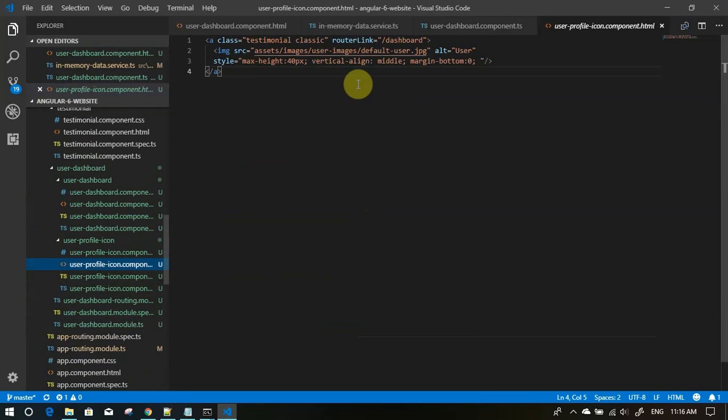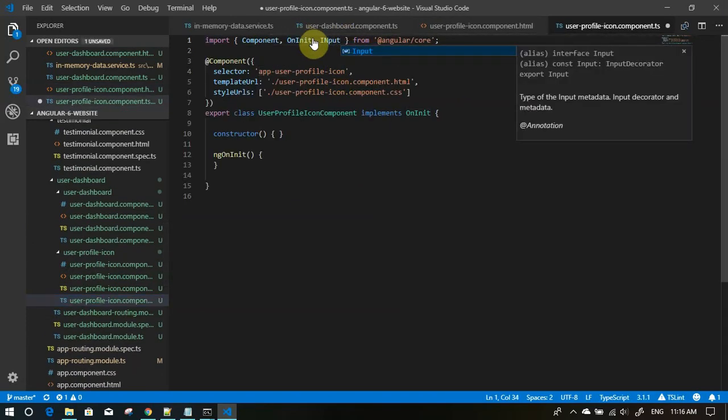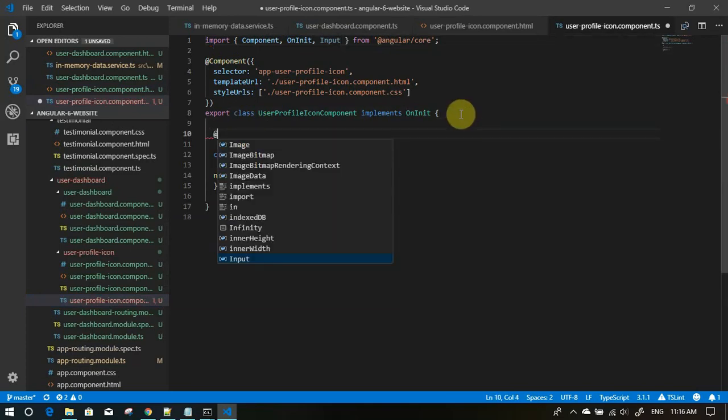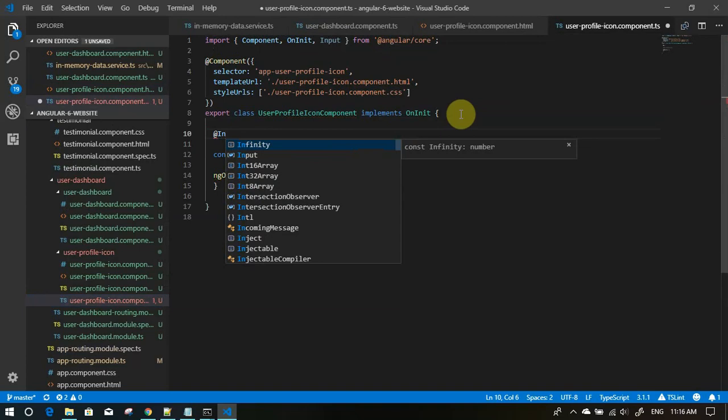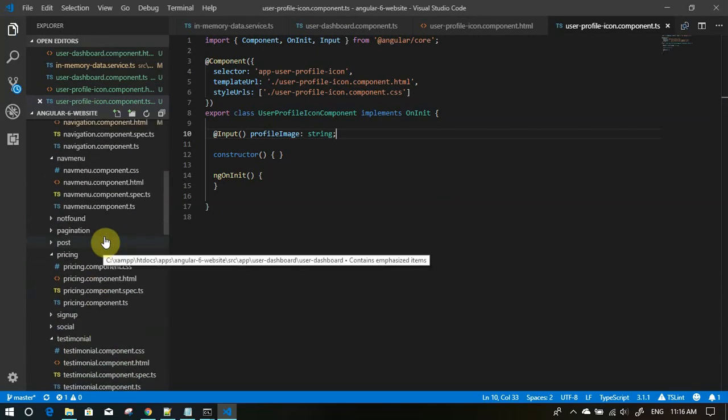So currently it is fixed, so let's replace this with profile image. And profile image, let's take this as an input. Okay, @Input profile image of type string, because anyway it's going to just be the name. And let's get this information in the navigation component.